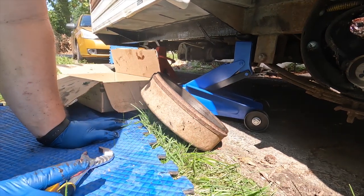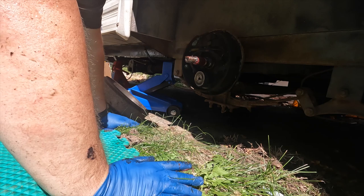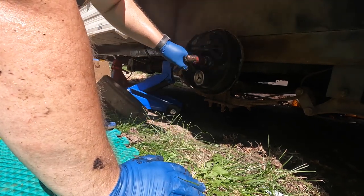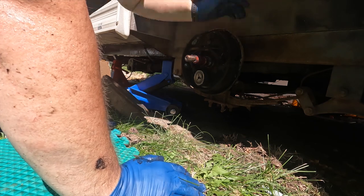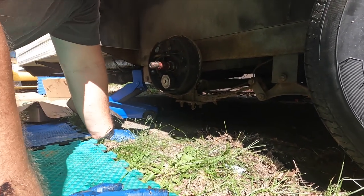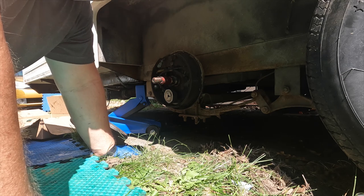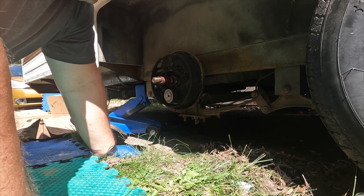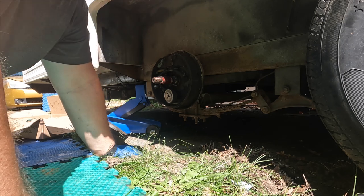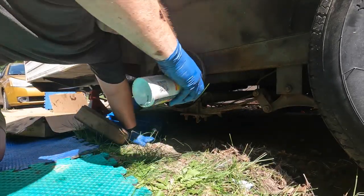Now I need to clean all that up, but first — that's the assembly. It's been on there for who knows how long. There are four bolts in the back and there's one tab, two tabs, so it's just a plate with four bolts. The first one I did I had a bolt that took me forever to get off and I ended up stripping and breaking it. So what I've been doing since is using some PB Blaster to loosen them up, then I'll clean all these parts.